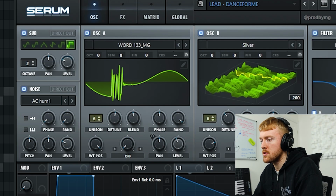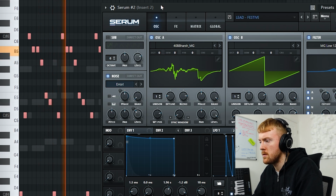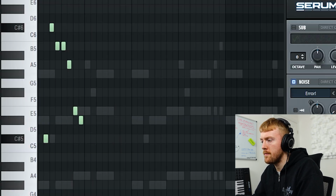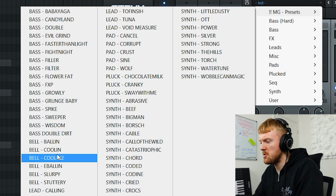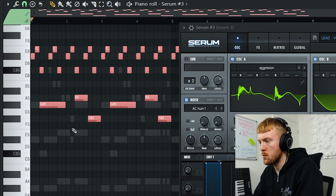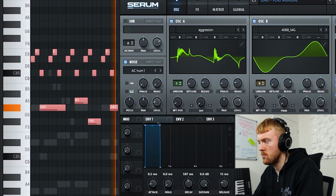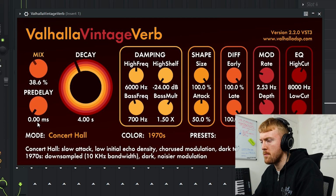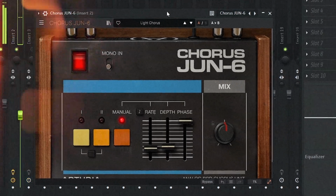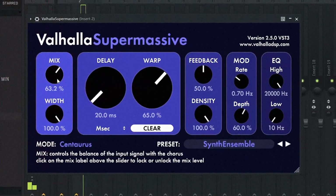Let's add a lead now. So we're going to the lead folder. Let's mess with this a little bit. Fire. Some sort of bell maybe? Let's add a few effects to this real quick. Make it a little bit more ambient. I like that. Okay, let's add a bass now from Serum.